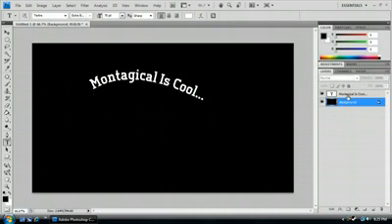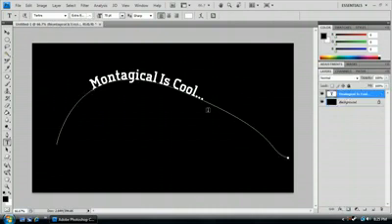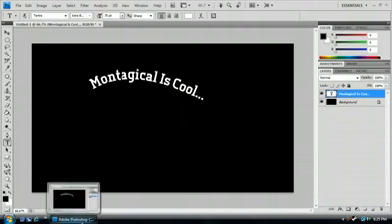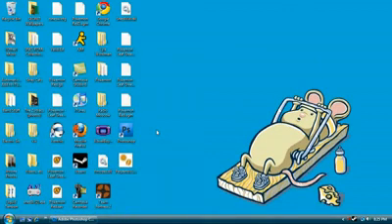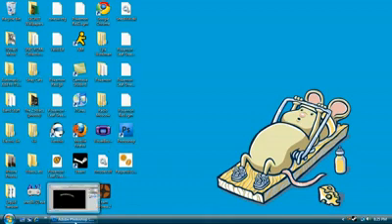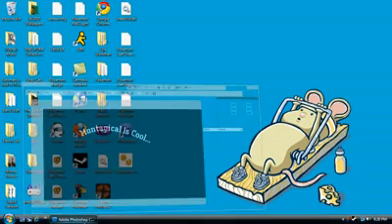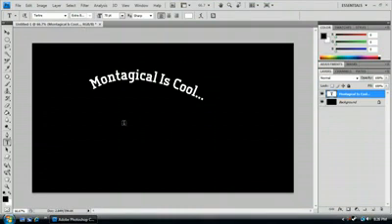And if you don't want this line to be shown, you can just press Control H, or Command H if you're on a Mac, I think, and that'll just have a curvy to it, however you defined it. So that could be useful for a lot of stuff. Like, I see a lot of web design with that kind of thing on it. So yeah, it's a little cool thing to do. So that's basically it for the pen tool. I don't think I'll be putting any more tutorials out for that, because that's maybe some more advanced stuff. But that was kind of just a basic intro to the pen tool and whatnot.